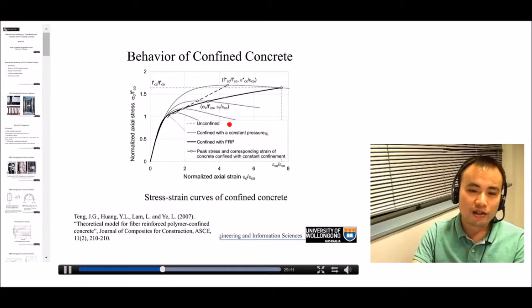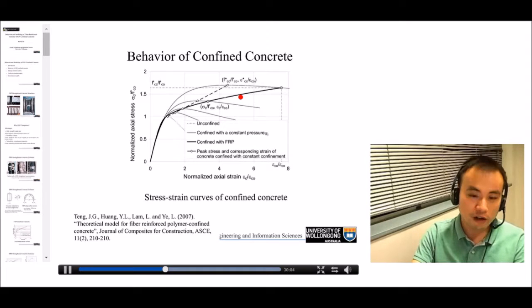Before we can understand analysis models, let's have a further look at the experimental curves. In this figure, we're plotting the normalized stress-strain curves of FRP-confined concrete and actively confined concrete. To recall, we define actively confined concrete to be concrete with a constant pressure. So we have a group of thin curves here. Each curve represents concrete confined by a certain constant pressure. You can imagine that the lower curve is for concrete with a lower pressure, and the higher curve is for concrete with a larger confining pressure. But for each of these curves, the confining pressure is constant during the loading process.